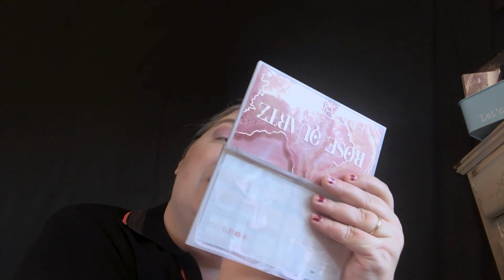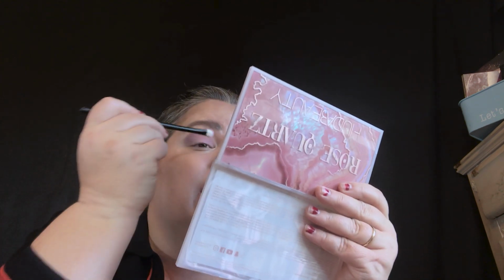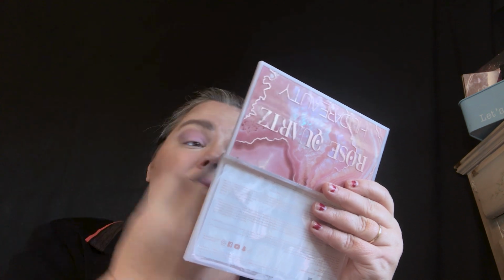Now my blush does not. This is my new Morphe brush. I'm trying something new. I said I wouldn't, but I grabbed it on accident. So I did that. And on this side, I kind of got rid of some of that lighter stuff, the little medium color. So I'm going to go back and add that in. You know what I mean?